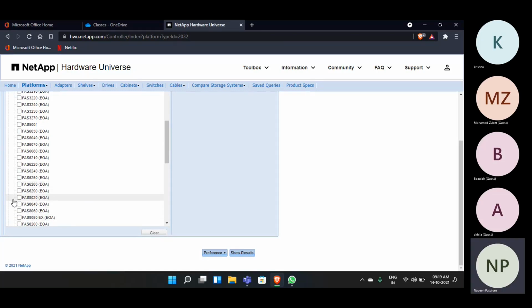Now, what I want to do is create a cluster with the FAS 8020. So select that model, FAS 8020.